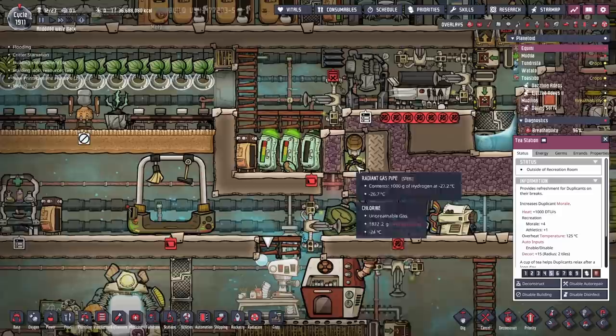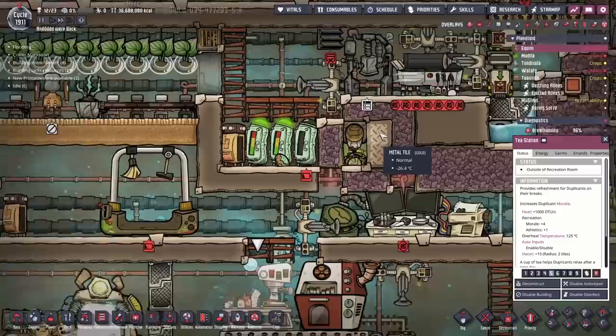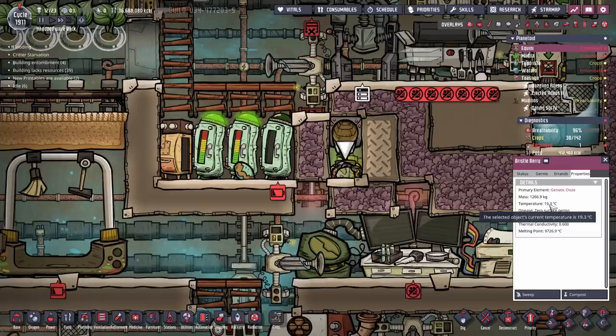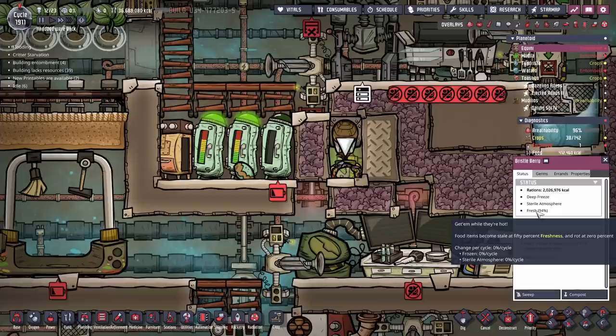However, one mistake I did make here, because this was made shortly after the release, was I put metal tiles on the side. I did not put them below. So you'll notice on some of these, that's deep frozen, but let's actually check the properties. Okay, minus 24. Bristleberry, yeah, this bristleberry is 19.3C. So this has not been chilled at all, but because it's deep frozen, it hasn't gone off.